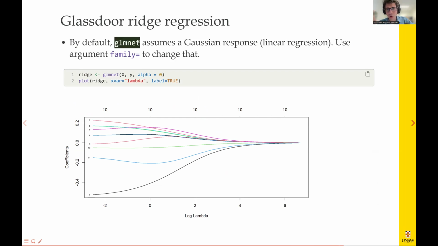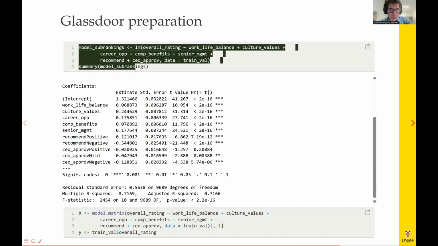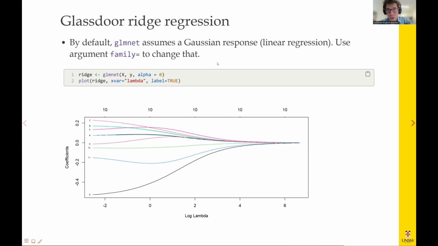By default, glmnet is just going to assume linear regression with Gaussian response. So if you don't change any of the arguments, this is what it's doing. The glmnet will just fit a linear model, but with either a ridge or a lasso penalty. I mention this because you can also fit a GLM more generally. This is why it's called GLM here.